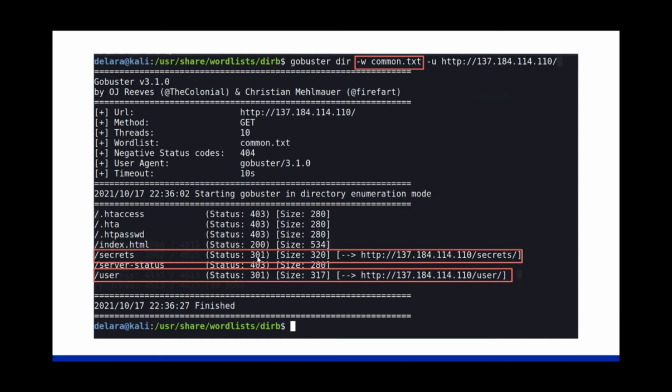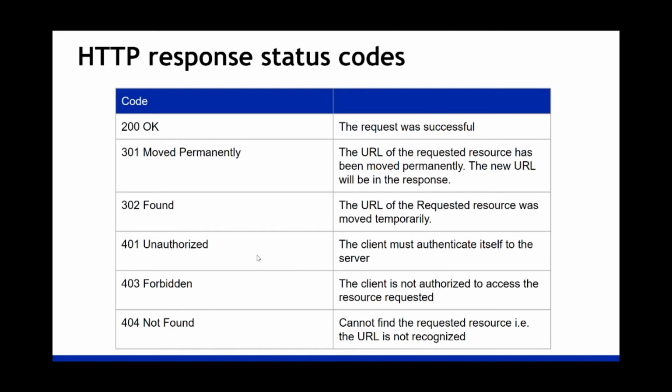And what these status codes mean are here. If we have a 200 status code, it just means the request was successful. So basically the URL exists and you can access it. If you get a 301 moved permanently, it's going to redirect you to the new URL.